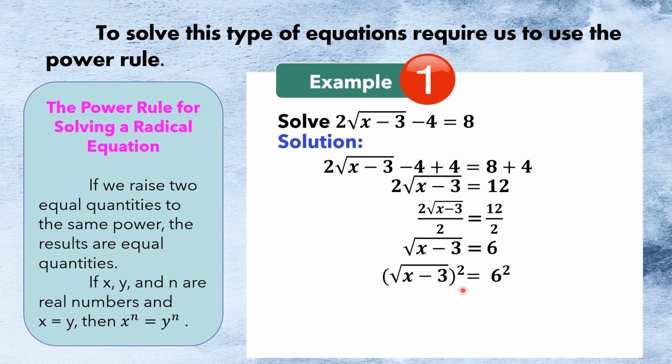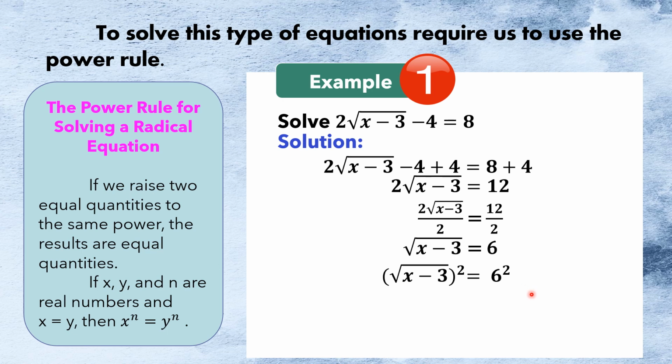Ngayon, bakit kay 2 natin siya ni-raise? Or bakit 2 ang naging power niya? Kasi po, ang goal natin in solving radical equation, kailangan matanggal yung radical sign. So, para mangyari yan, kung ano yung index po, doon nyo po i-raise. Or yun ang magiging power niya. Since ito ay square root, ang index niya ay 2. So, para matanggal yung square root na yan, kailangan i-raise natin siya sa 2. So, kapag ni-raise nyo sa 2 yan, syempre, dapat ito, i-raise nyo din sa 2 kasi equality po yan.